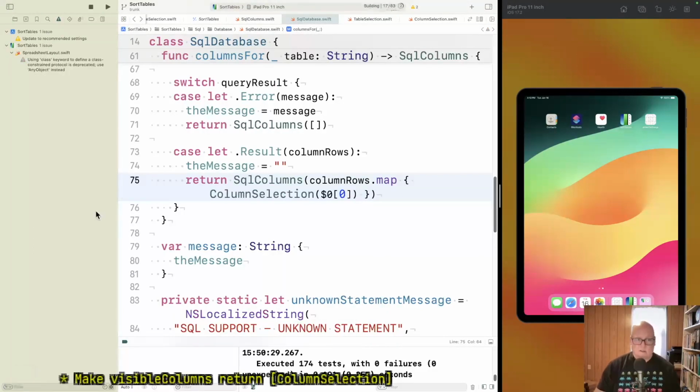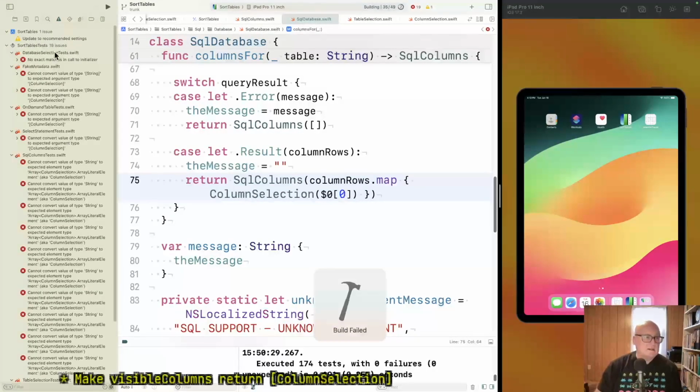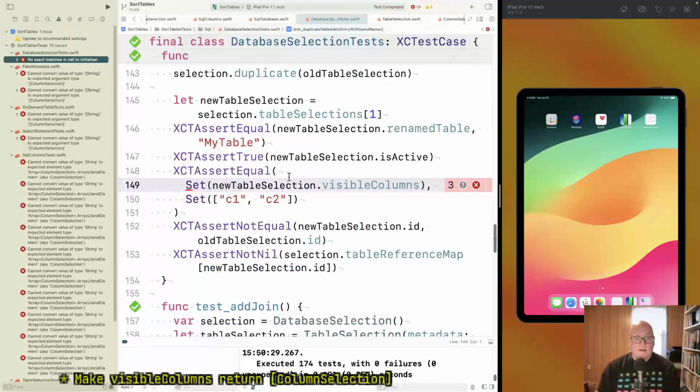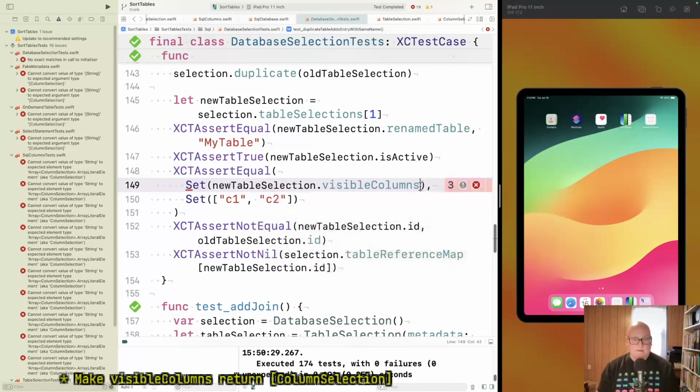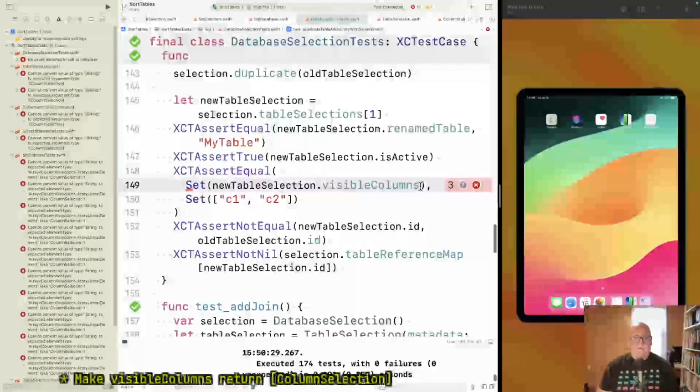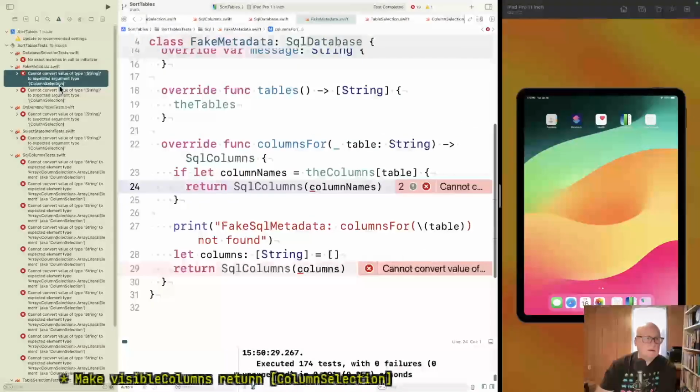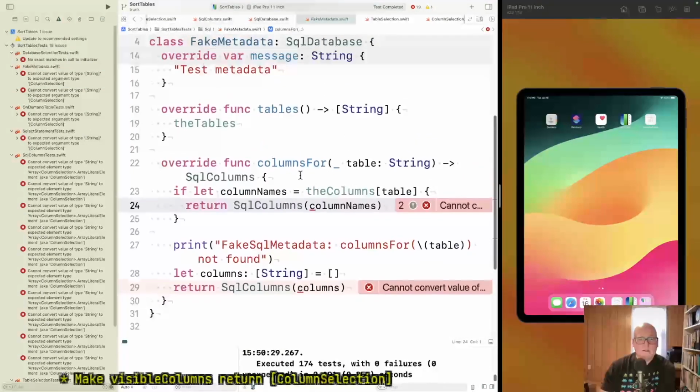Now the tests, and there's going to be a bunch. Okay, because anybody creating visible columns, right? He's got to map it to original name. How bad is this? Okay, fake metadata. That's okay.